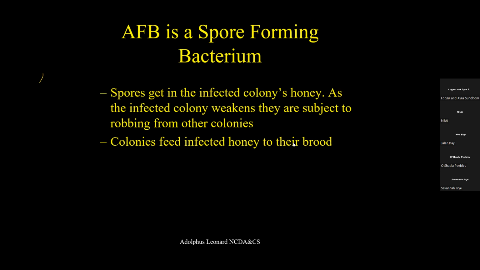And of course, what happens in the fall of the year, it usually starts in the spring and progresses through the season. In the fall of the year, honey supplies get short, bees get robby. They come looking for honey they can steal. They hit these weak colonies first. If the weak colony is weak because of American foulbrood, they rob all this honey away from the weak colony, and all of that honey is full of American foulbrood spores, and so they bring it back to their colony and give it to their larvae, and then it spreads like crazy.